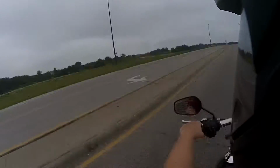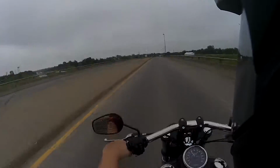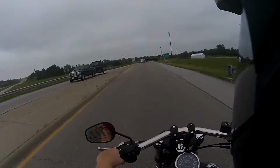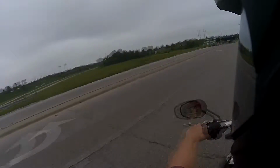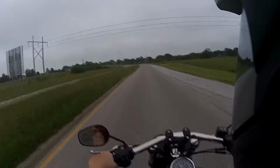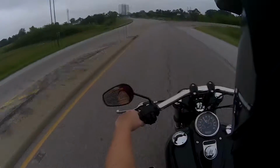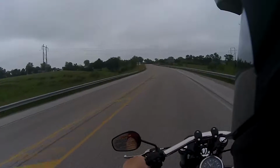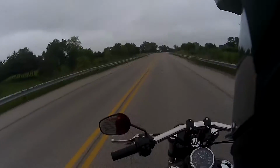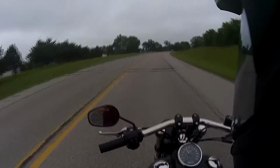I think I tried on the highway, but I took my jacket off, and I was hot standing around, but it's almost chilly riding. And I don't know exactly where that highway goes. I'm sure it'd take me back to where I need to be, but see, what is this? I feel like I should have wanted to take that, but I'm sure this road does just fine too. I'm definitely liking this more than the Street Bob when it comes to cruising. I got my legs out, you know, I'm kind of just chilling. Handlebars are where I want them.